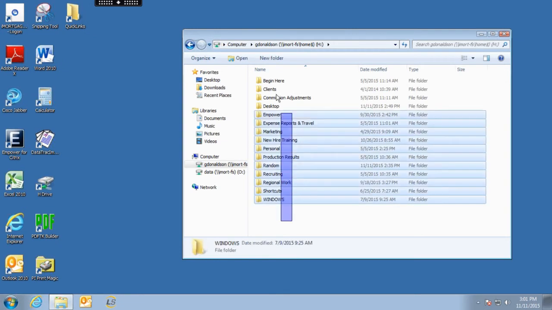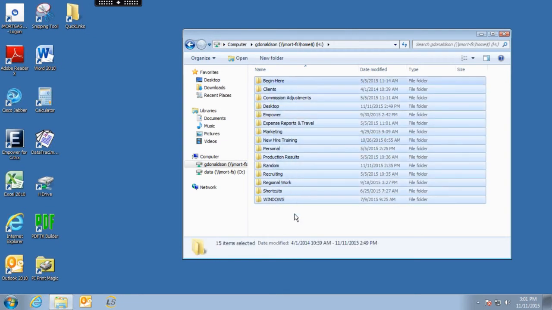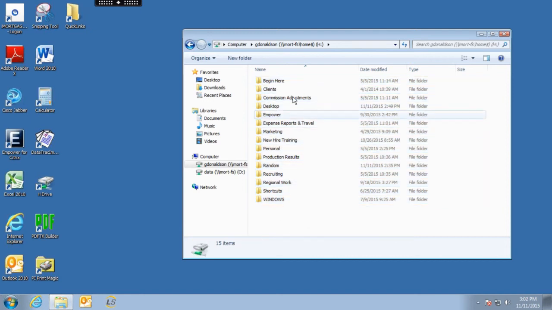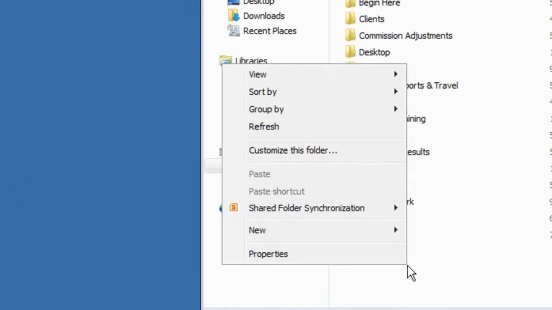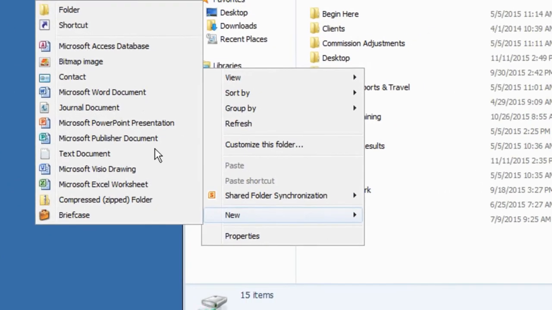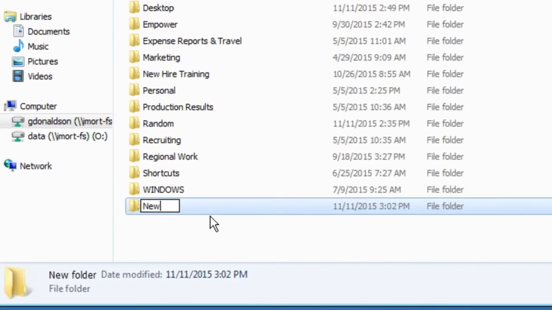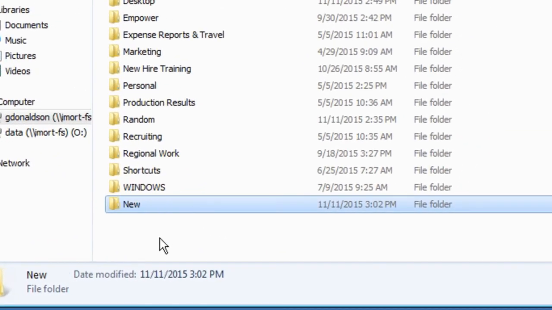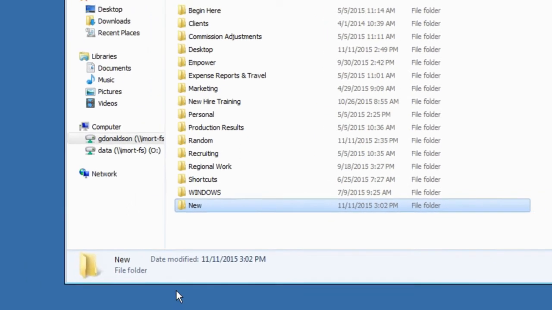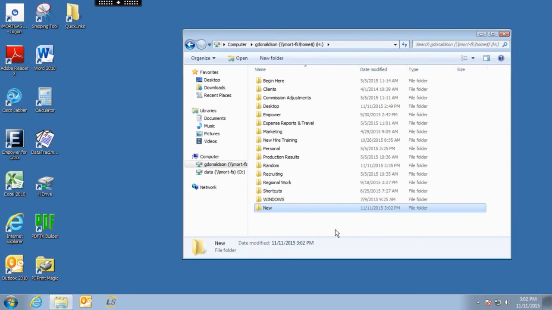This is what I've stored in my personal H drive. So I have a lot of documents, some borrower documentation from when I was a loan consultant, items of that nature. You can create your own folders in here by right-clicking, hitting New, and going up to Folder. You would just title it, and then you can place files into that new folder that you created. Very simple. Let's go ahead and go back one.